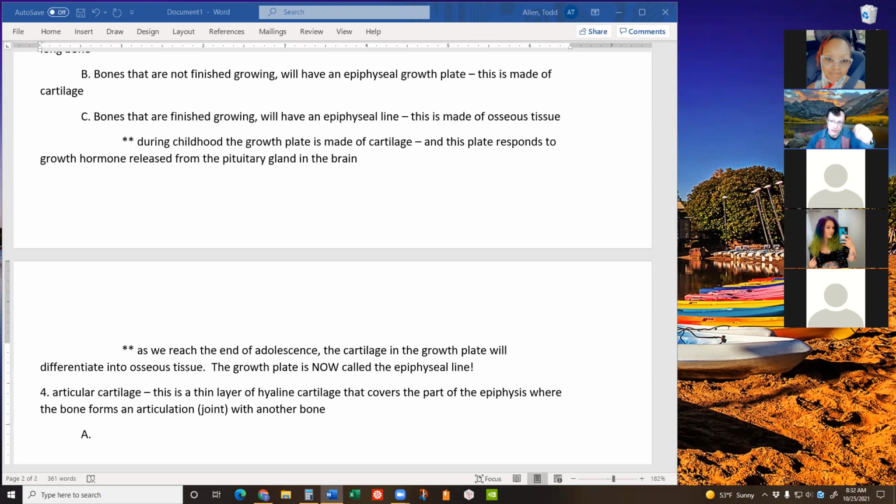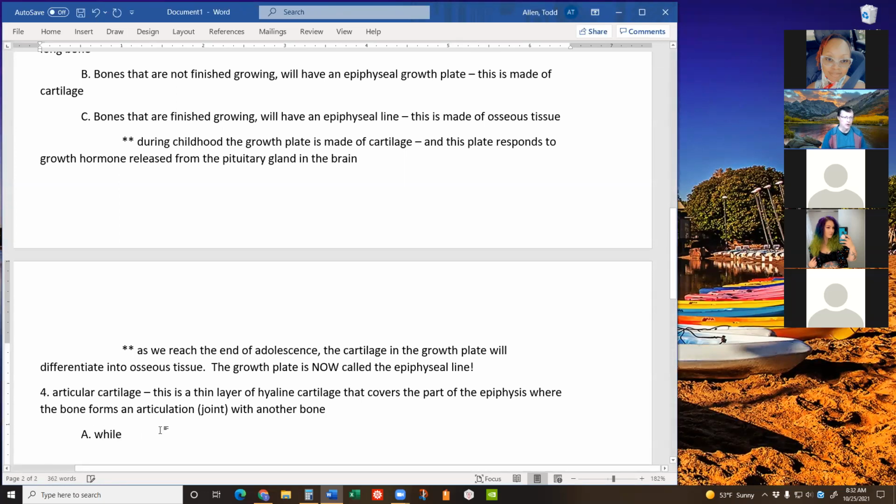Articular cartilage, which is the topic of our conversation in chapter 6, is made of hyaline cartilage, but articular cartilage does not contain a perichondrium. So it's a little bit of an oddball. It's kind of like the fine print at the end of an advertisement. Yes, articular cartilage is made of hyaline cartilage, and yes, 99% of hyaline cartilage contains this membrane called a perichondrium. But articular cartilage is an exception. Articular cartilage does not contain a perichondrium.